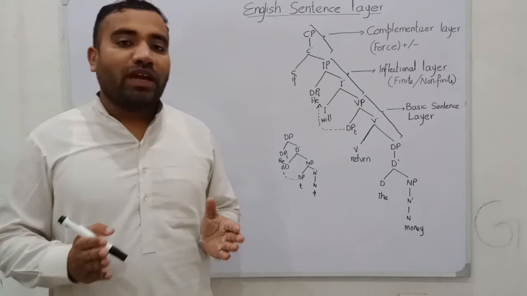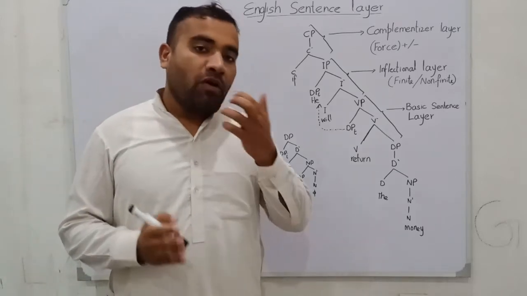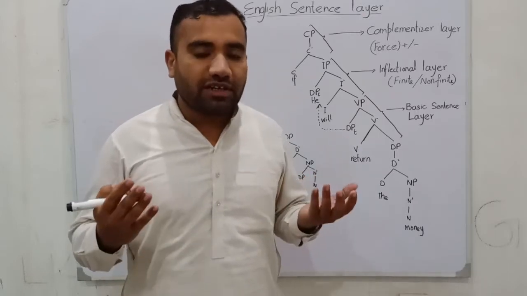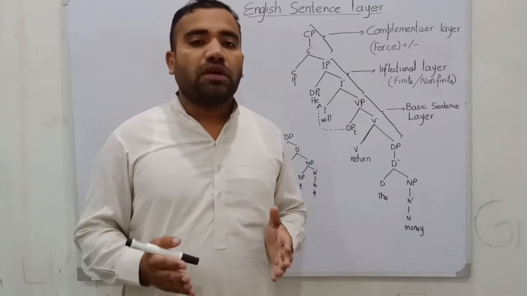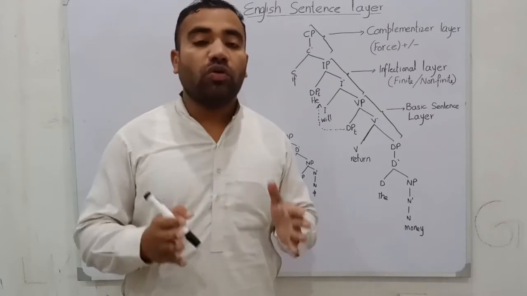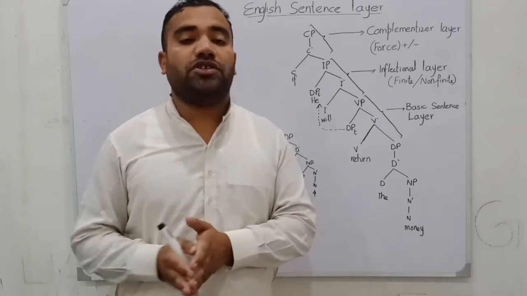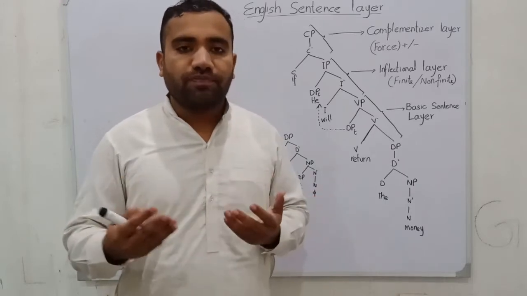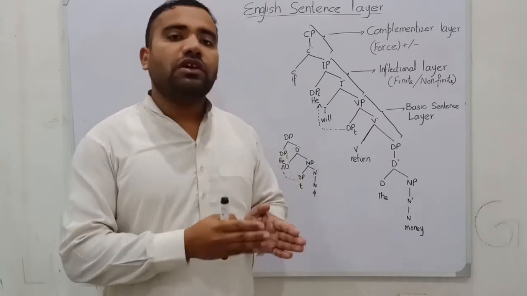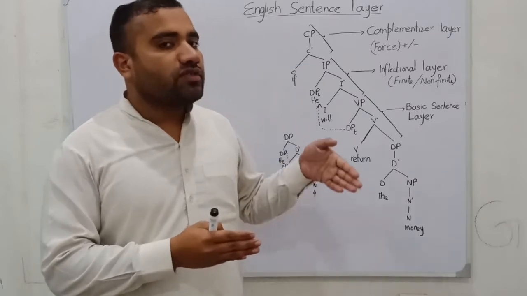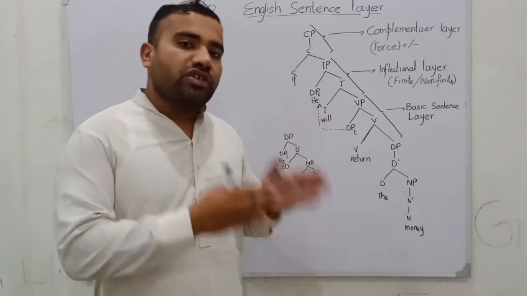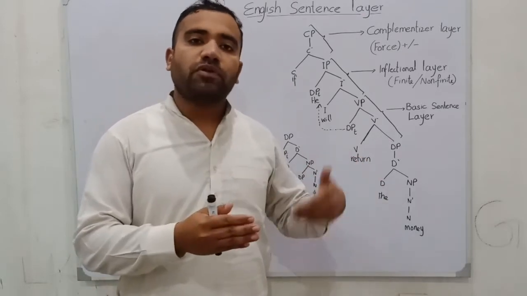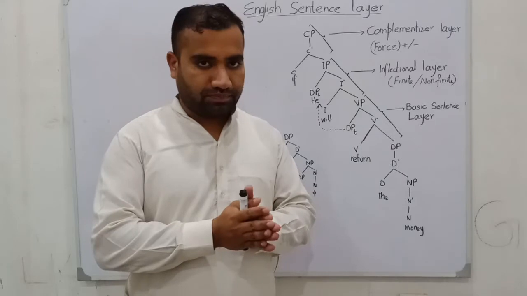In this video, I am going to talk about what the sentence layer is and how many parts the sentence layer has. We are talking about the English sentence and how an English sentence is generated. All this series we have already discussed, and in this video I will tell you what the sentence layer is, what the function of every layer is, and what the properties of every layer are.